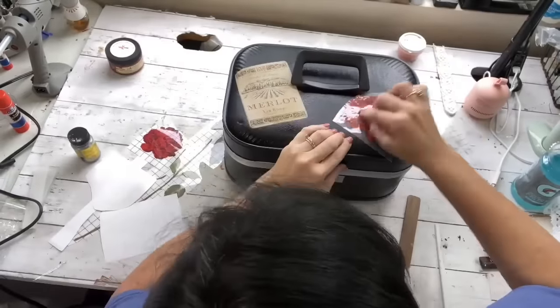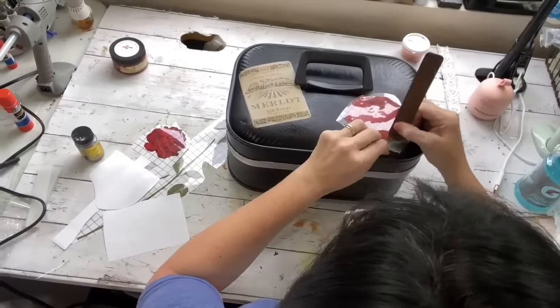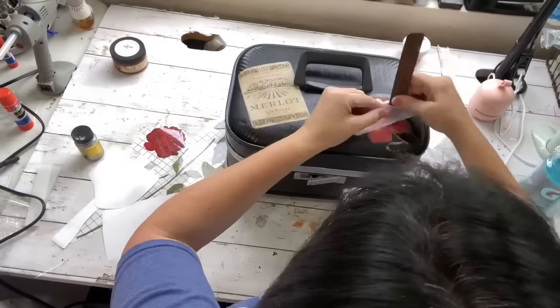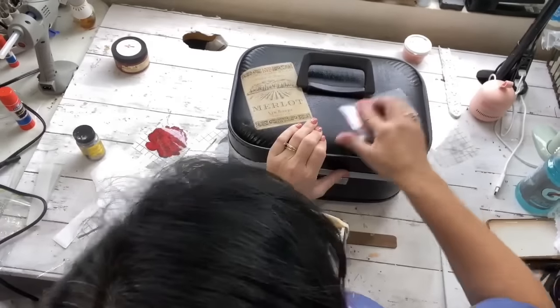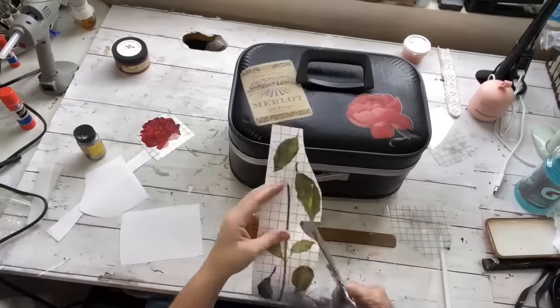And I'm just going to be honest with you guys. I was using the Prima redesign at the first of this, but there is no comparison when it comes to the quality between these two transfers. I just have to be honest, the other ones are cheaper, but you get what you pay for, and that's all I'm going to say.